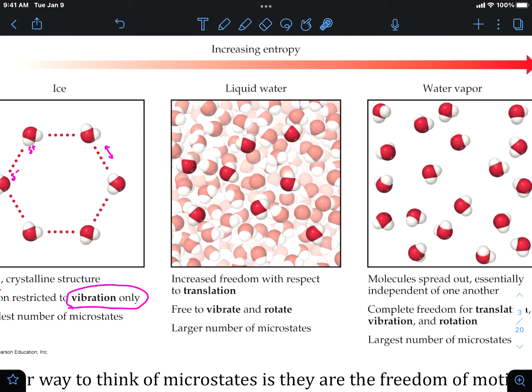It's just like if you were at a concert and you were at the very front, right in front of the stage, but you had to leave. How fast are you leaving that concert? It's going to take you like half an hour to get to be able to leave the grass, the field, right? Okay. They are free to vibrate, of course. Everything's free to vibrate. And then they are free to rotate. So in a liquid, there's a far greater amount of microstates, right? You have all three, actually.